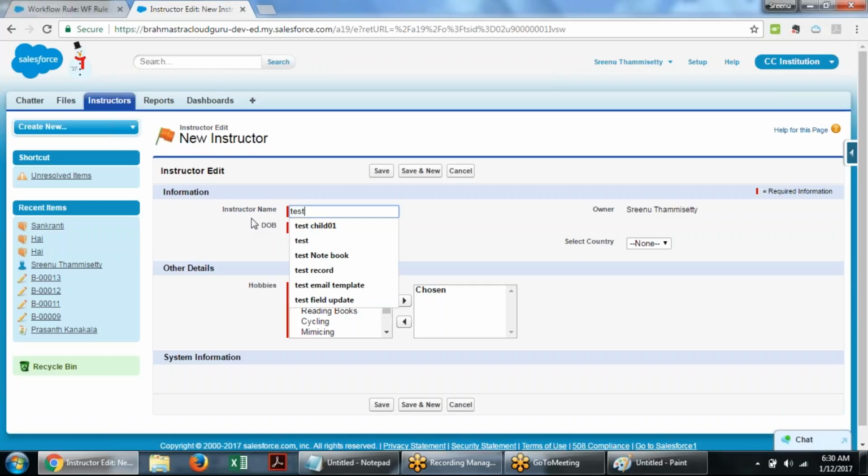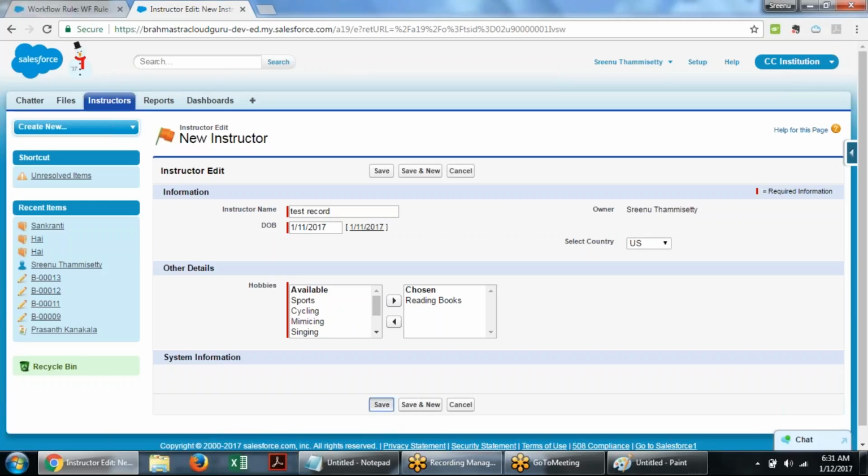Provide the details like test record. Select country. I'm selecting US. And reading books. So click on save.